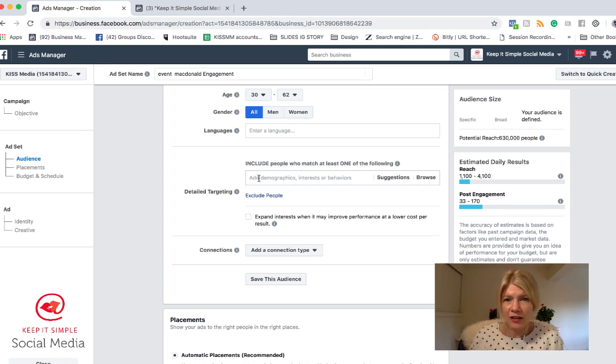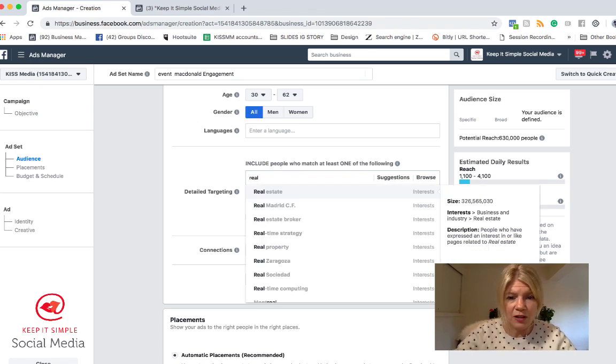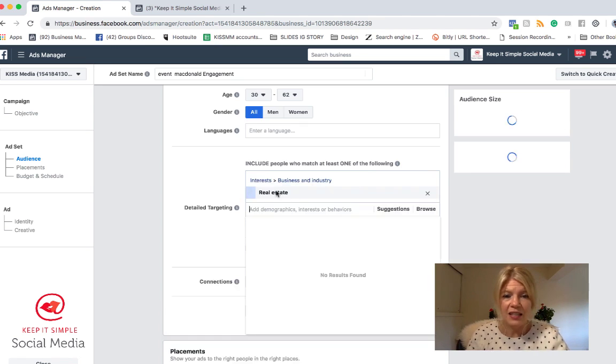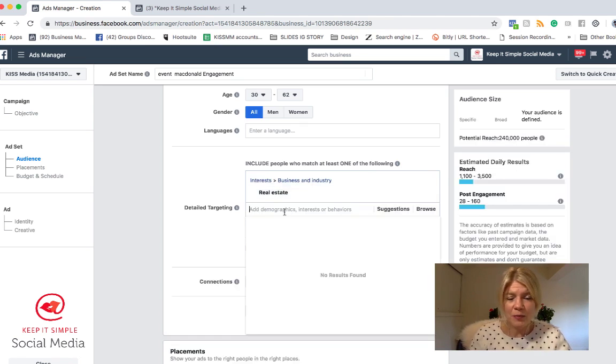So in our case, I want to promote my post to real estate agents, so we might get more business at real estate conferences. So we'd want to have people that are interested in real estate. And see, Facebook pops up suggestions. So they're interested, see what else comes up.